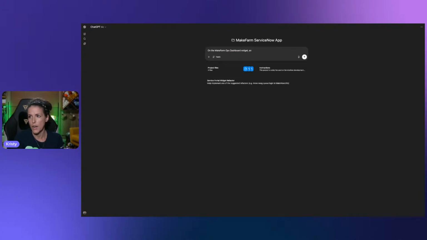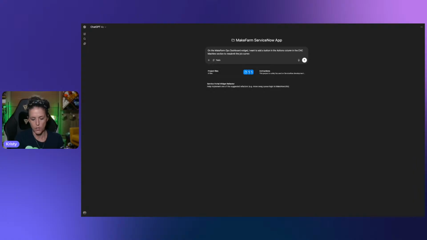I want to add a button in the actions column in the CNC machine section to resubmit the job currently assigned to that machine.